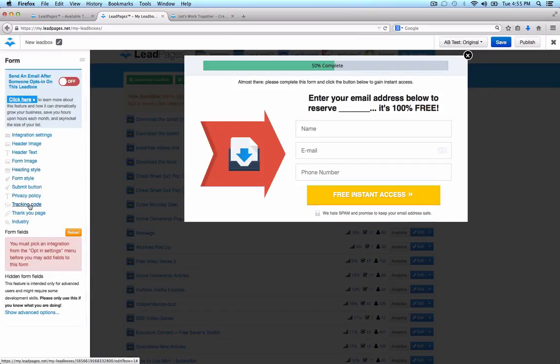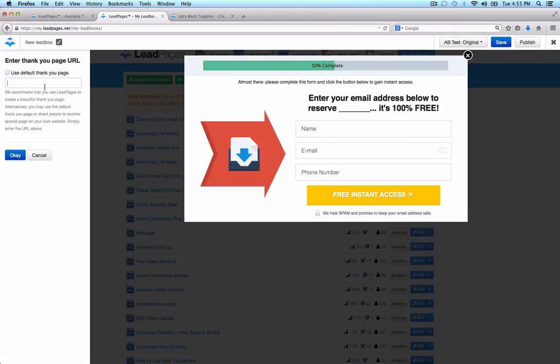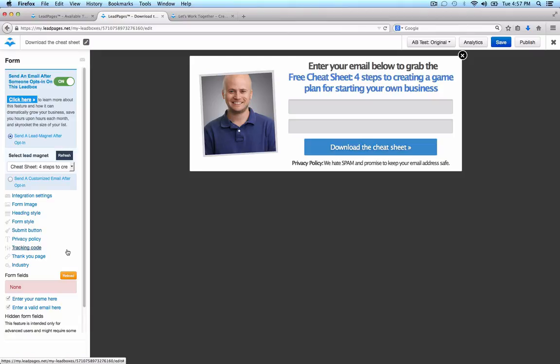This is on the left here, thank you page. This is where you set your thank you page that will override your Aweber thank you page. So when somebody fills this out, it's going to send them to whatever URL you put in this box. And you might be asking, what happens if someone's already on your list and they opt in? Because the thank you page is if they're not on your list, it's going to take them to that space. But if you remember right, Aweber also had in a redirect if they're on the list.